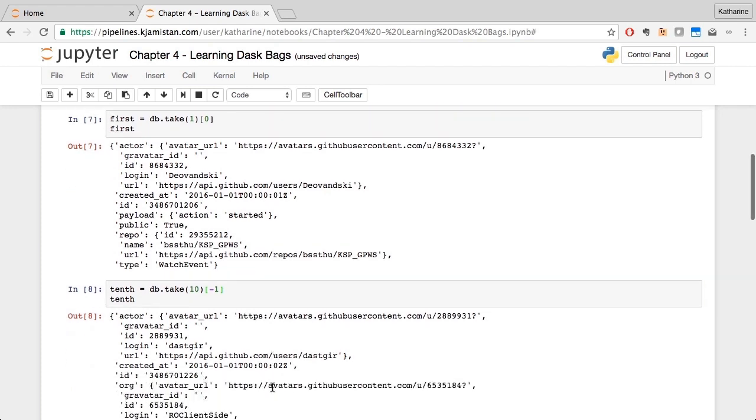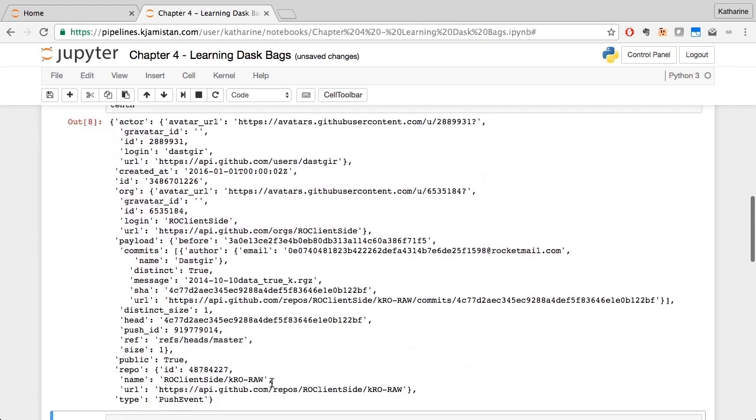And here I can see that there's a little bit more information. One thing to focus on here is that commits is this nested list. So if I'm going to look at each commit, I'm going to need to unnest that list and get access to all of the individual commits. We can also see that there's some other interesting fields here for us to take a look at.